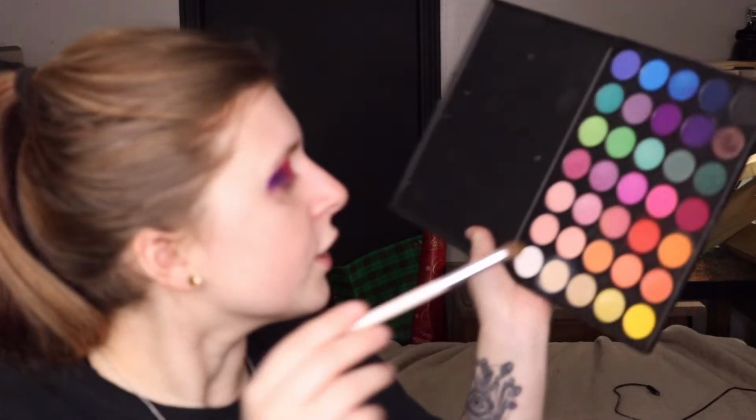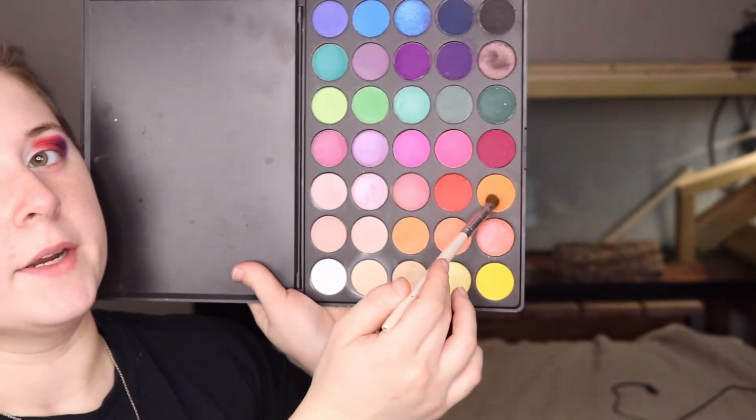I'm gonna take this same brush that I used for the yellow and put an orange down. So for the orange, I'm gonna go in with this shade right here. And I'm gonna put this right in between the red.